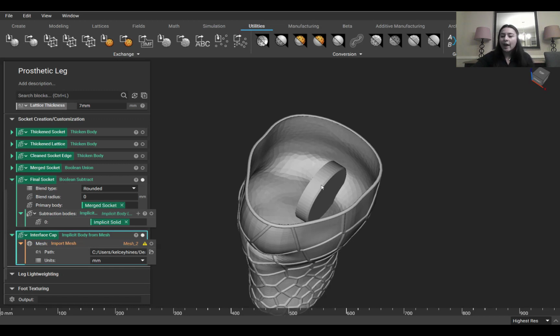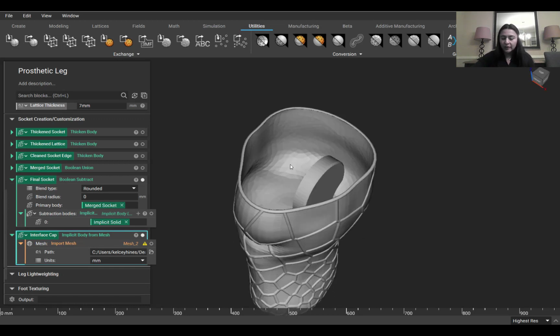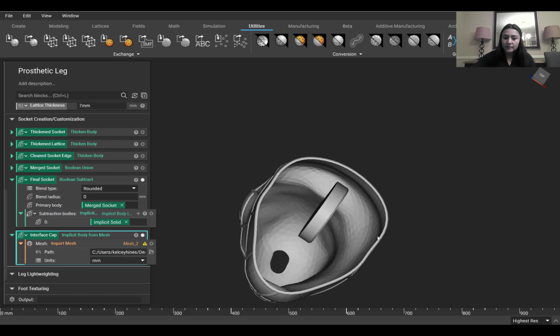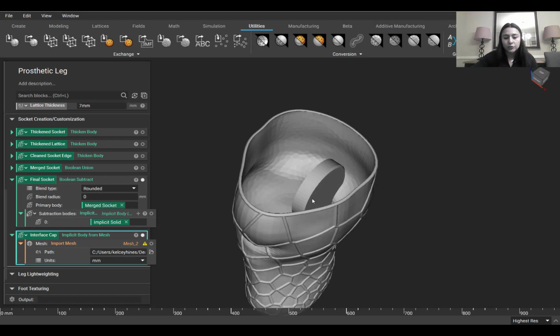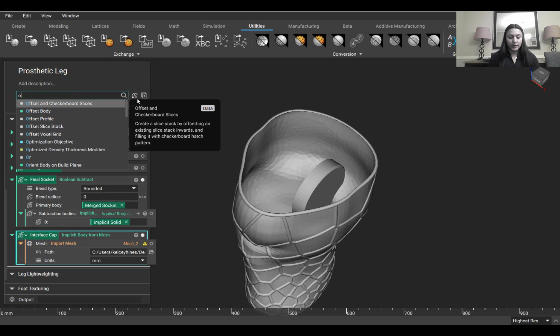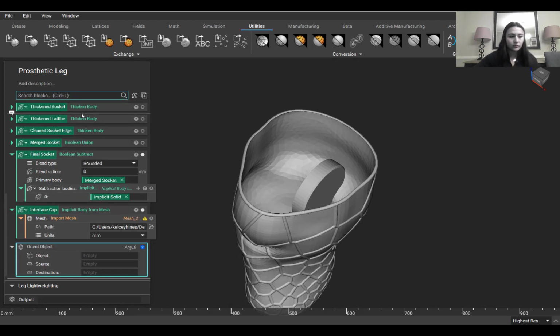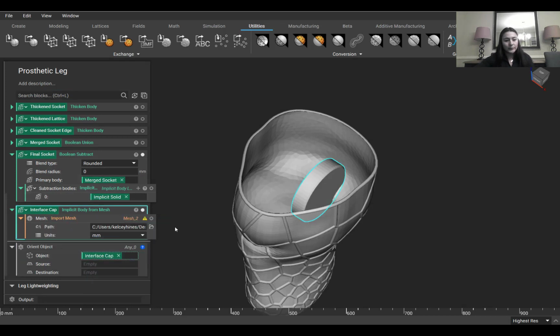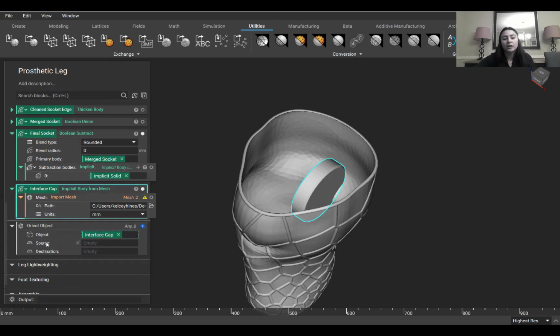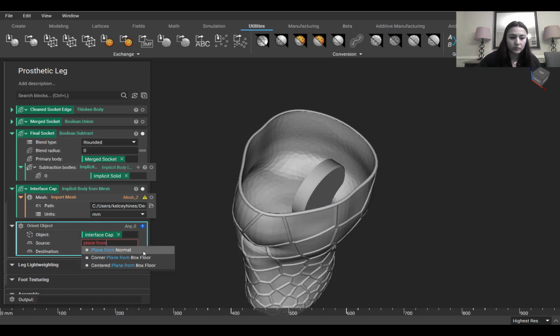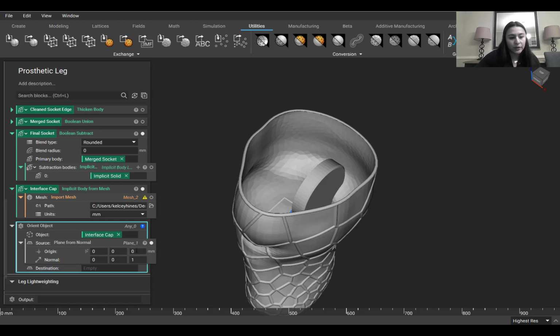Now, of course, this cap is not oriented correctly relative to the latticed socket, so I'm going to have to use a new block called orient object. The object we want to orient is going to be this interface cap, and I'll need to create a source plane and a destination plane. My source plane is going to be a plane from normal, like we used earlier, with an origin point and a normal vector.